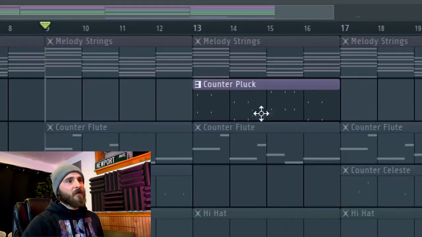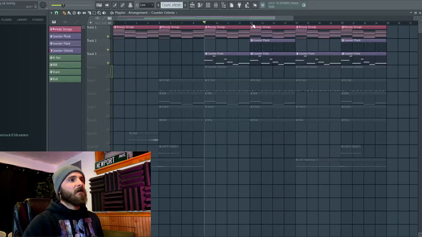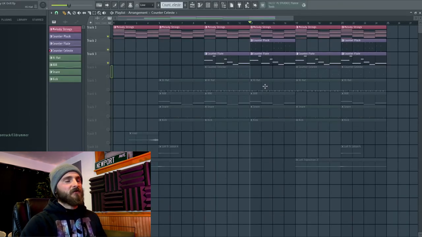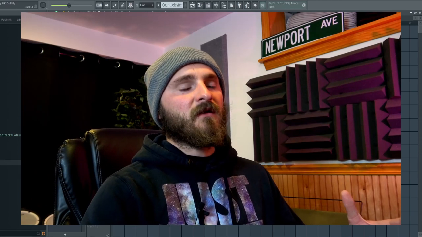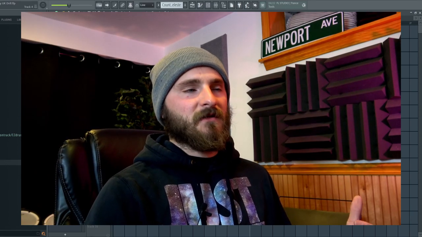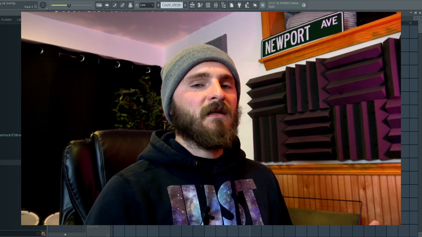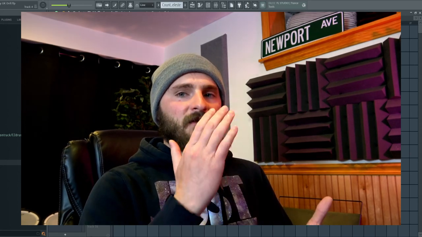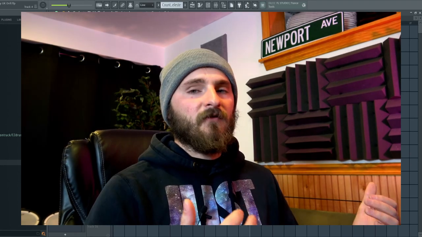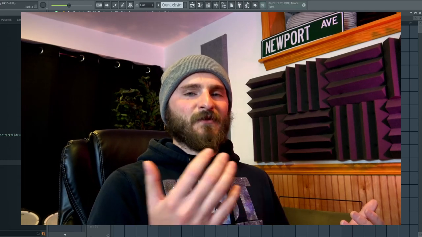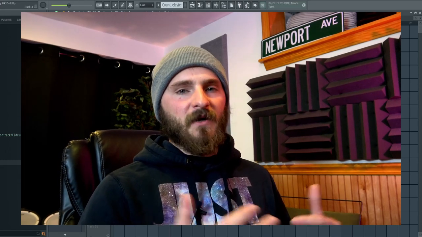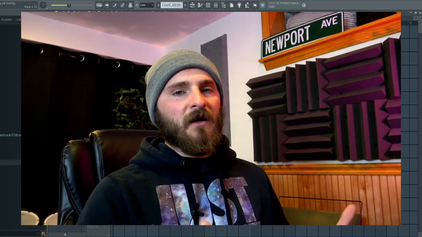Whereas this counter melody is a bit more transformative and definitely a bit more rhythmically interesting. This could be something that you might want to think about if you're feeling like your arrangement is a little bit lackluster and needing a little bit of bounce. Rather than trying to chop up your main melody, if you add a new element that is solely the bounce, then you can sort of mesh the two together and then create the bounce you're looking for.